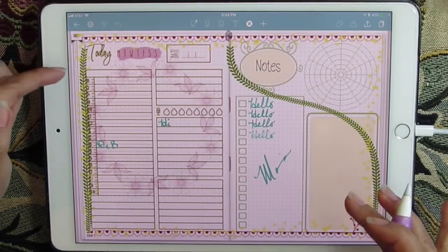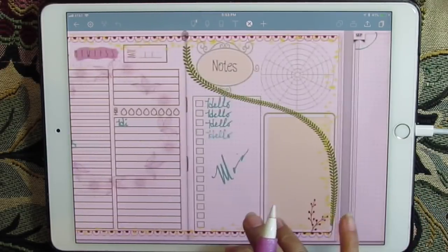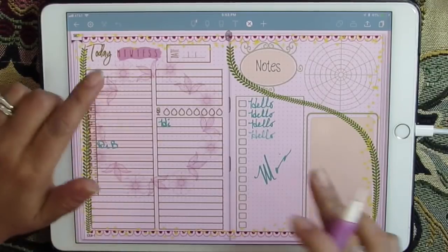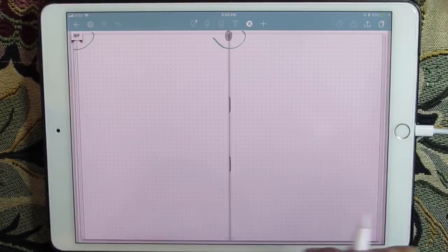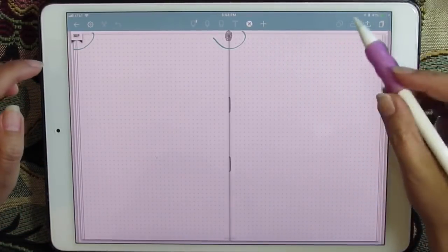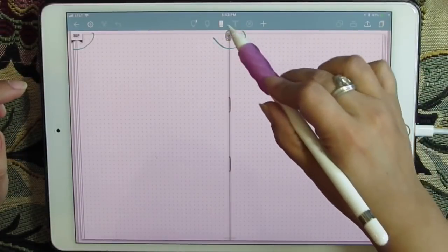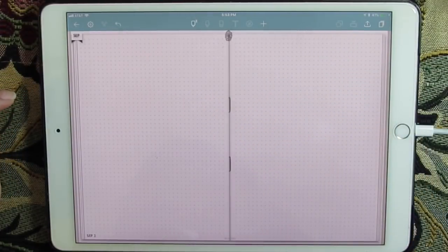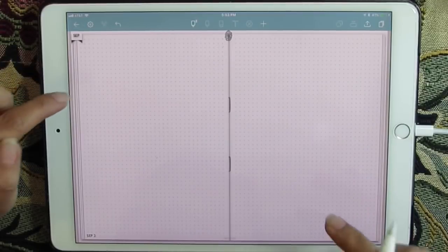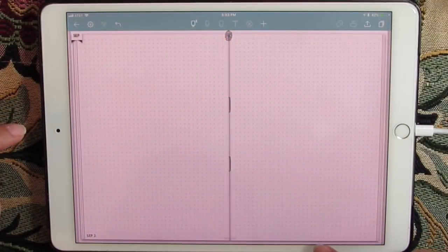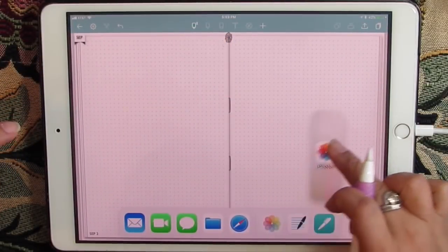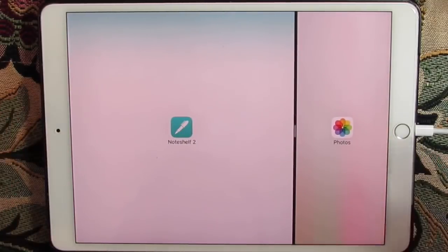Alright, so let's see, I've got a daily spread. Now this came in as one big sticker from Procreate. So let me clear the page. Here I can use the eraser and clear the page in Noteshelf. Let's just add some basic stickers without using Procreate.